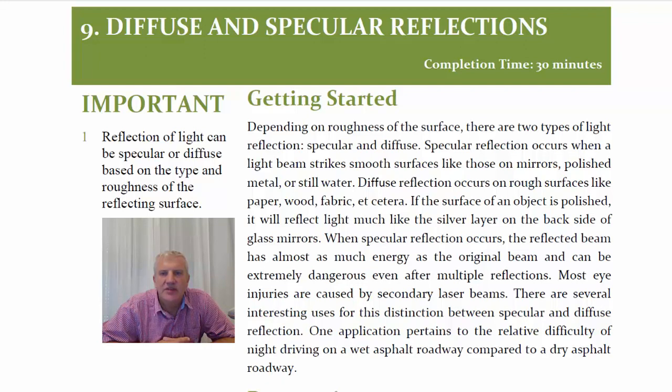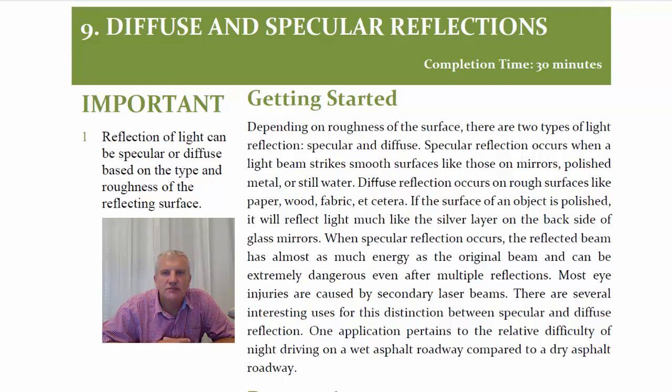As the title of the lab indicates, we are learning a little bit more about different types of reflections in this lab. You will see that we have two different types of reflections, so-called specular and diffuse. Specular reflections occur when the light beam strikes surfaces that are polished, like mirrors or water or polished metal. So we are dealing with a polished or smooth surface. The second type of reflection is so-called diffuse reflection, which takes place on rough surfaces or surfaces with texture. Here we are talking about materials such as paper, wood, fabric, etc. that would usually have a rough surface.